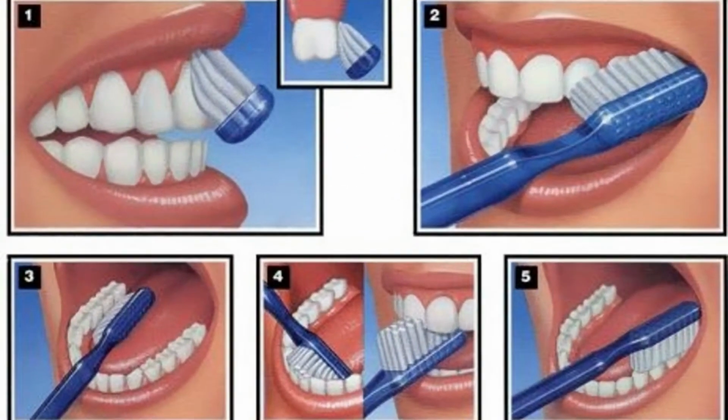Try to work in sections at a time so as not to miss any areas. Work back to front, upper first then lower. Establish some kind of pattern if you can. Use a gentle circular motion and light pressure, concentrating on the gum line on both sides of the teeth, the cheek side and the tongue side. It's very important to remove debris from around the gum tissue.